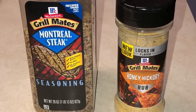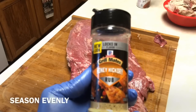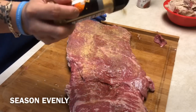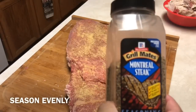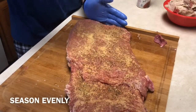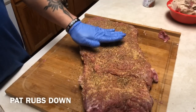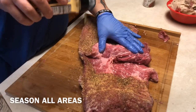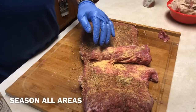I'm using a little of that beef consommé as a binder for my rubs. Today's flavor profile is Montreal steak seasoning and honey hickory — this is going to be awesome. Both rubs are widely available at your local supermarket, made by McCormick, which is an excellent company. I'm going to season on all sides using this two-layer profile. A pro tip: always pat the rubs down and never rub your rubs in.